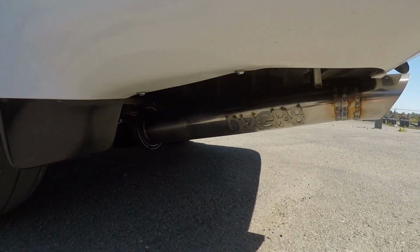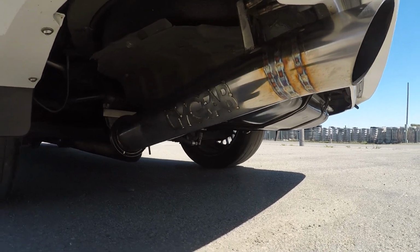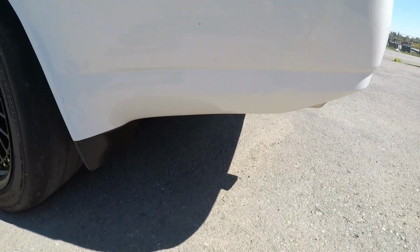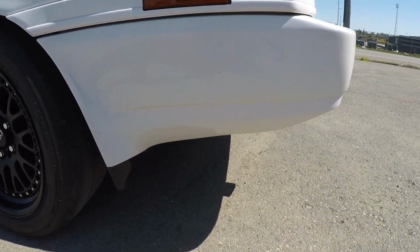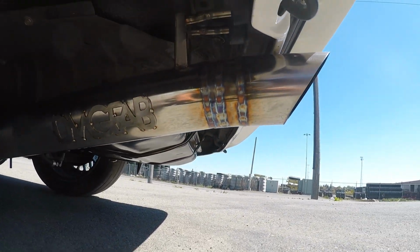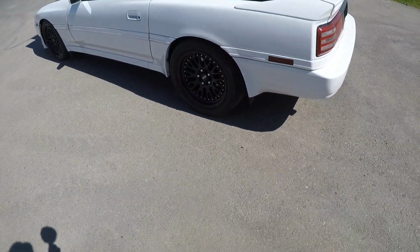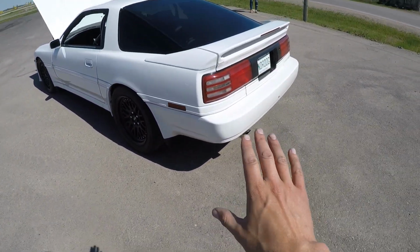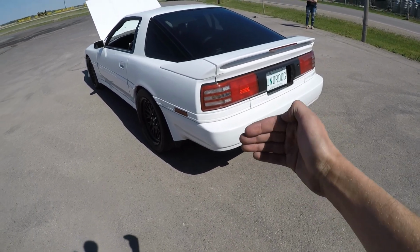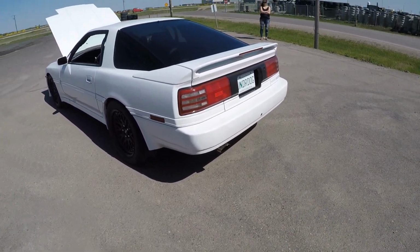So a friend of mine locally, Dorian, made this. DMG Fab is his company, I suppose. Super, super nice work. Custom bracket and the whole business. Looks really nice. He's got to add a couple of pies just to adjust the angle slightly at the V-band. But it almost looks like a factory exhaust.